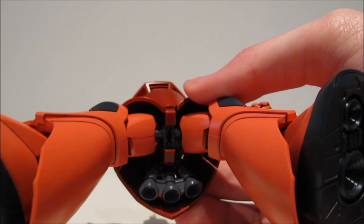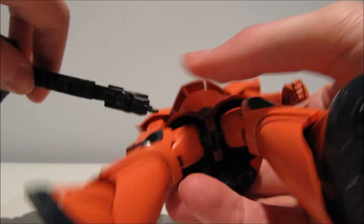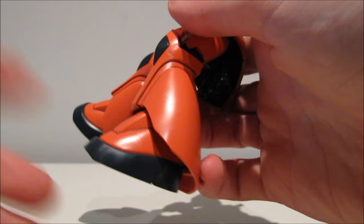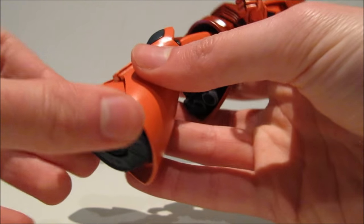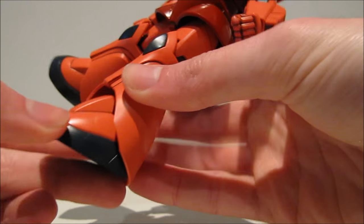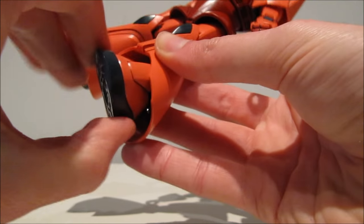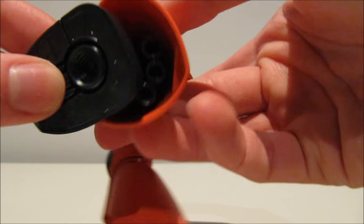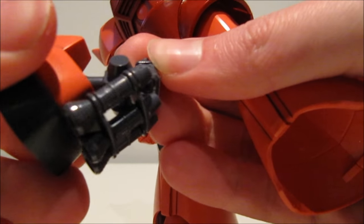While we're looking down here, by removing this panel we reveal the underside, which is compatible with the Action Base number two with the rectangular add-on — which also means it's compatible with the action base you would get with, for example, the Asshimar. And then finally, the feet are on two joints: a hinge joint at the top and then a ball joint at the bottom. So it gets slightly forward, a little bit backwards — not a huge amount because of the design of the feet — and side to side, once again, a little bit. They rotate out actually really far. And at the back, we have nicely detailed thrusters, even though you don't see a lot of them. Also, the inner detail of the feet is actually very nice for it being hidden and for it being a high grade.